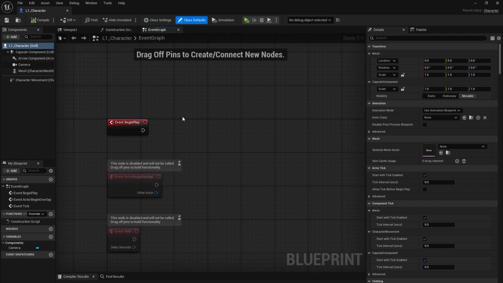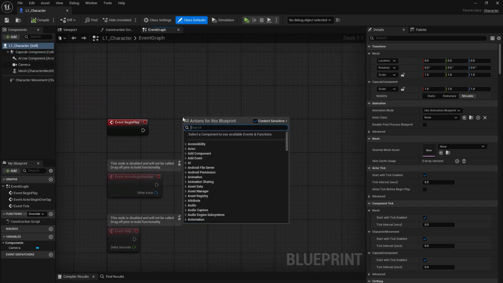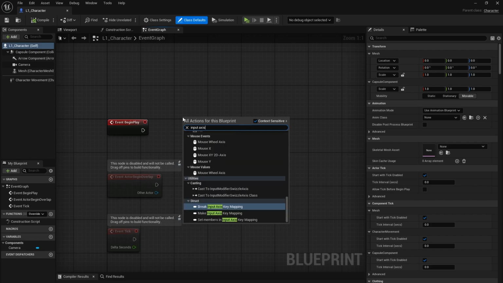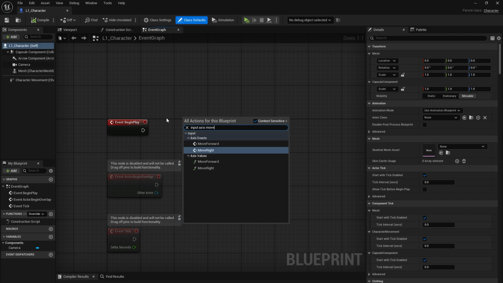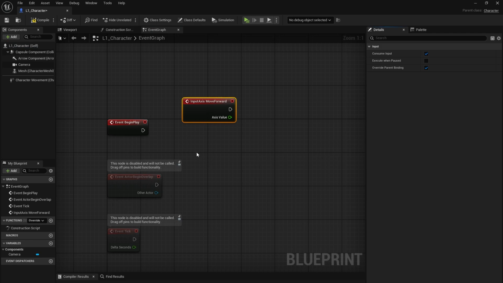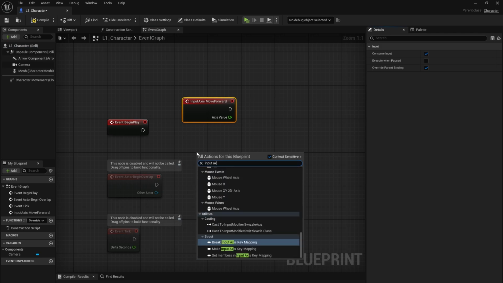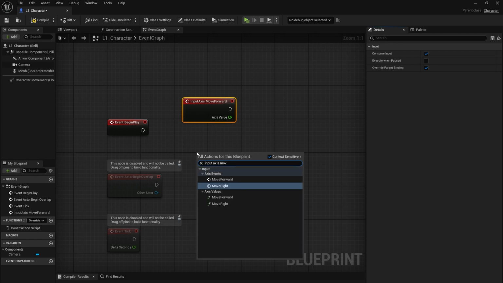In the event graph, right click and search for input axis move forward. Select this move forward node. Again, right click and search for input axis move right, and select this move right node.